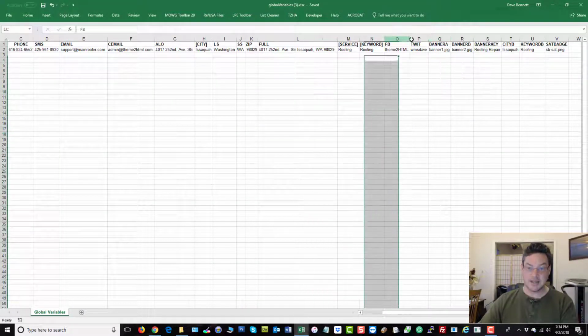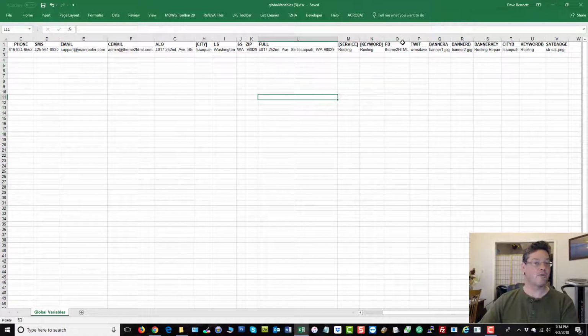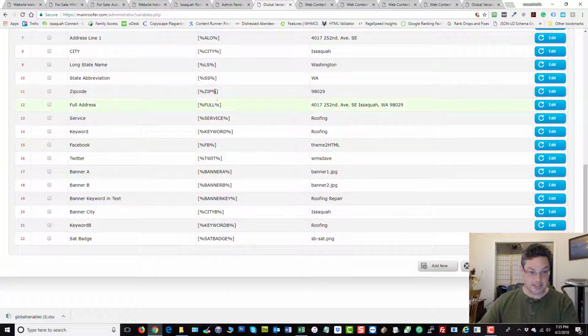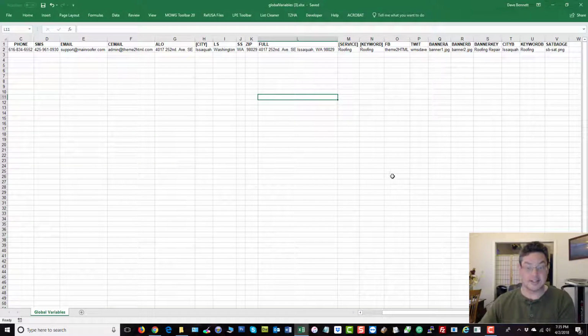If you want to take anything out of here, delete it, then all of a sudden this won't match this anymore. So you would need to delete those from here too. You would need to delete Facebook and Twitter and delete them, okay? Be aware of that. They have to match, okay? Because otherwise you're going to have holes in all those pages, right? Somewhere you've got extra variables that you're not using, apparently. So that's the point. They just have to match. And it matches naturally, okay?